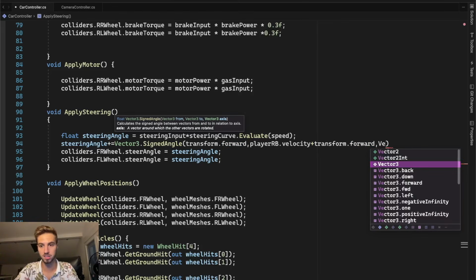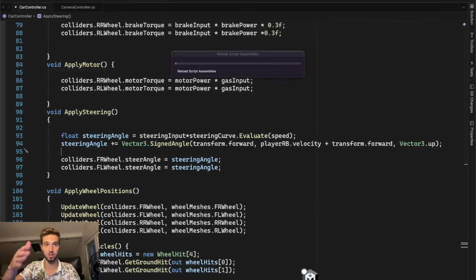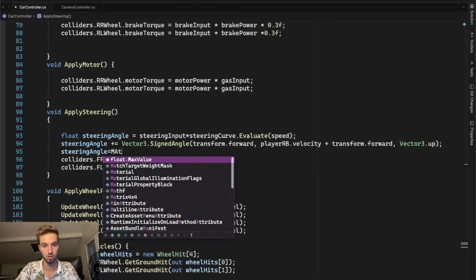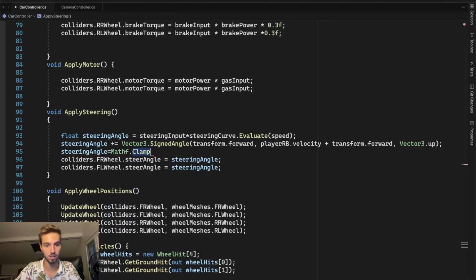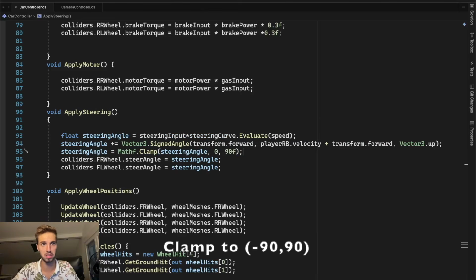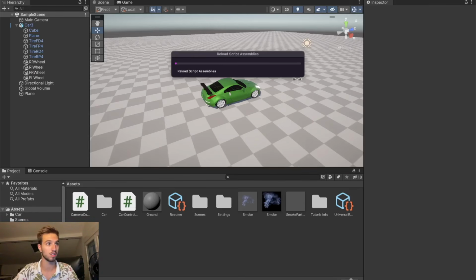And the axis will be Vector3.up. So that the wheel doesn't go backwards, we will clamp this down with Mathf.Clamp on the steering input, the steering angle, from 0 to 90 degrees. No, actually we did not clamp it to 0, we clamp it to minus 90f, that was my bad. And let's check now.